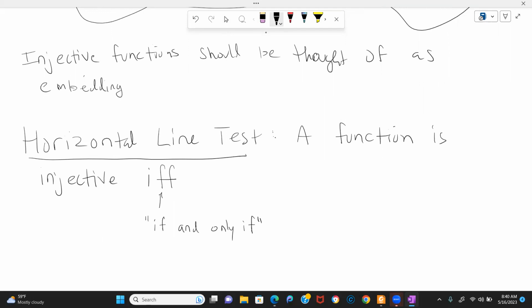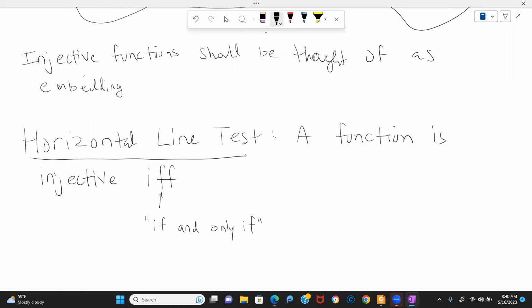If you're ever confused about some shorthand that I use, or some slogan or phrase I use, definitely ask, you can email me to clarify that, because there's just a lot of notation that mathematicians use, not to confuse you, but just to simplify discussion. So rather than write this out every single time, I just write iff, if and only if.